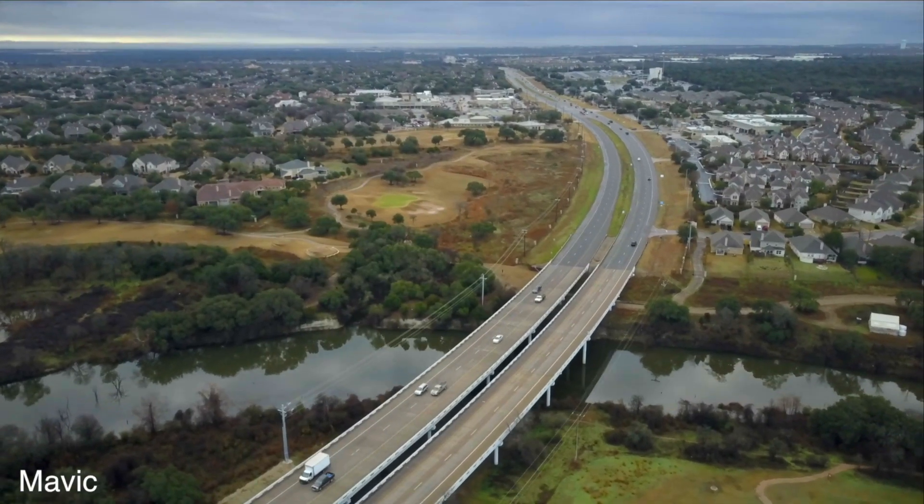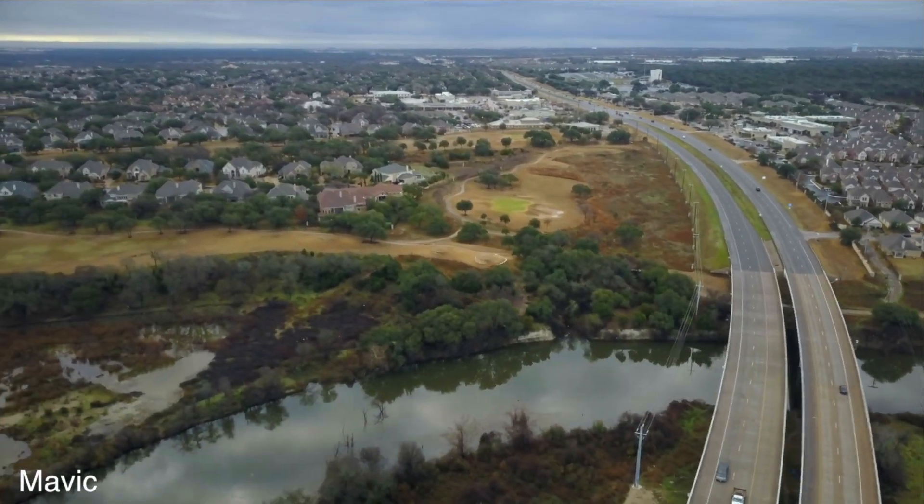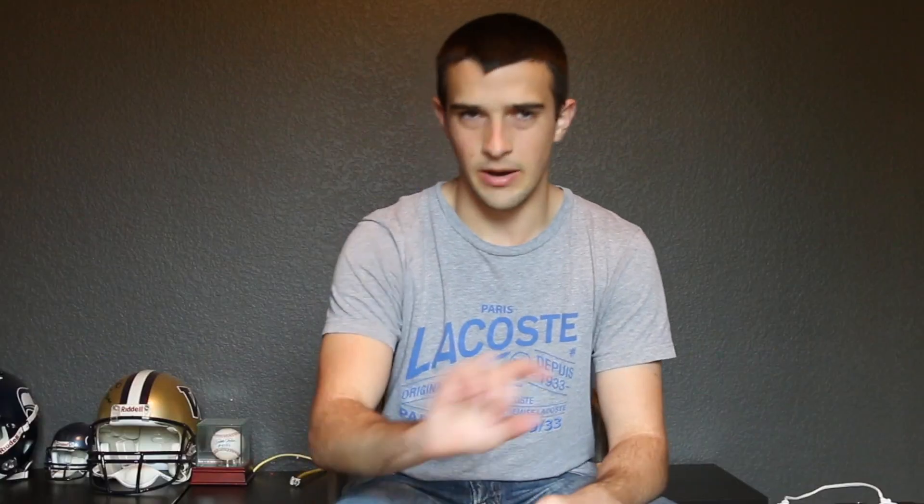The Inspire is going to be more for the professional shoots — it's obviously not the easiest thing to take around. The Mavic is the just-in-case factor. But from the title, you can probably guess that the main question of this video is: is it time to sell the Inspire now, because the Mavic can do its job just as well? To make this video not so boring, I'll interrupt it with pictures and videos I've taken, and I'll tell you guys which is which on the bottom — the Mavic or the Inspire.